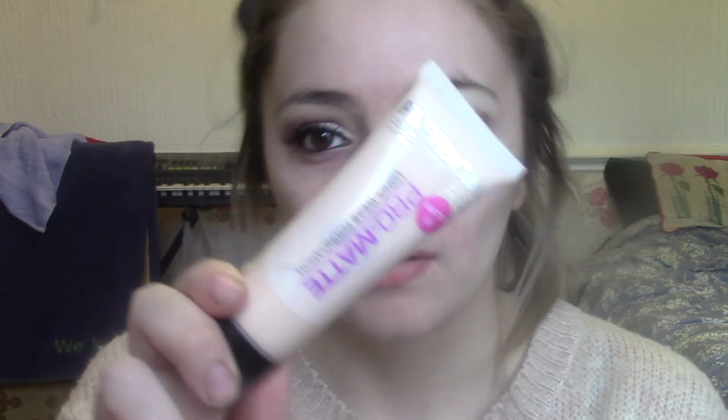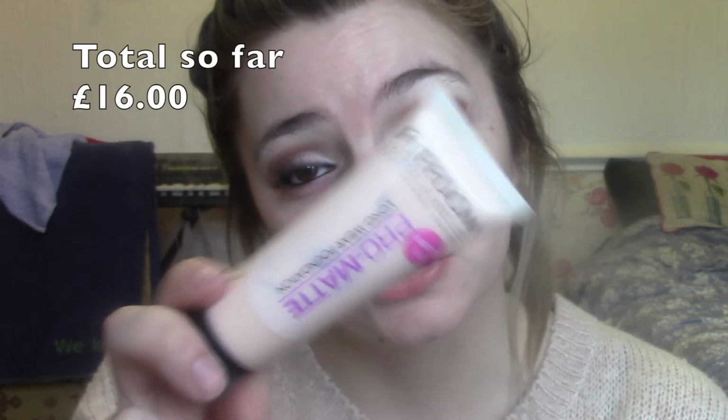and the foundation that I'm going to use is the Freedom Pro Matte Longwear Foundation Matte 02. This foundation costs £2, so it's probably the cheapest foundation that I own, but again, it's actually pretty decent for £2. Like, I don't hate this foundation at all. I think it's decent. It's not the best foundation ever, obviously, but I think for £2 it just does the job, and it's a pretty pale shade as well, which is great because I always struggle with that. So I'm just gonna apply a ton of this to my face. I'm just using a blending sponge, and I'm just gonna pack a severe amount of this on my face and see what we end up with.